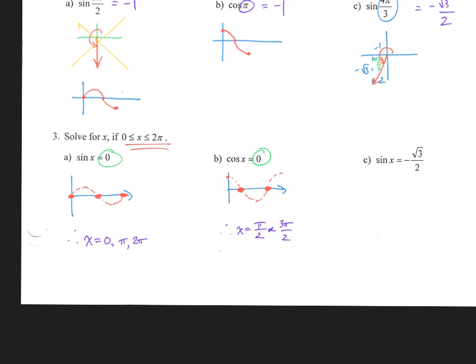Same thing as what we talked about in problem 2, though. When you examine question C, that negative root 3 over 2, that's going to put me in between somewhere. And so I go back to rotation angles. I say my sine is negative, sine's opposite. So if opposite is negative, I must be going down. I can then construct my triangle. Opposite, hypotenuse. That's going to tell me that my related acute angle is pi by 3. And so therefore, x is going to give me 4 pi by 3 in the third quadrant, or 5 pi by 3 in the fourth.